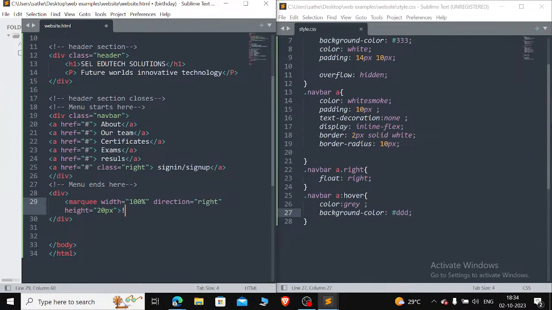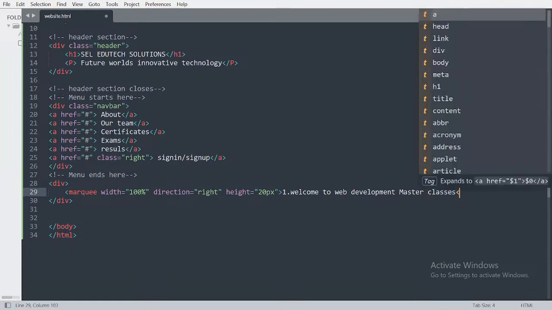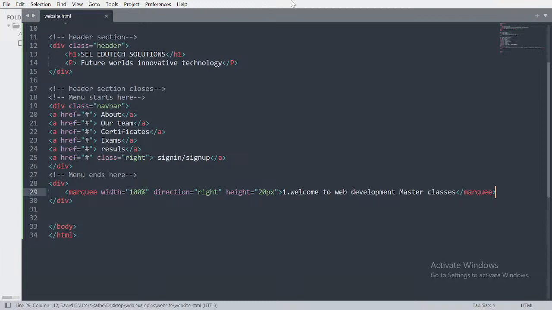Then I'm giving the content: Welcome to web development master class. Then I'm going to close the marquee tag. Okay, so now I'm saving this.